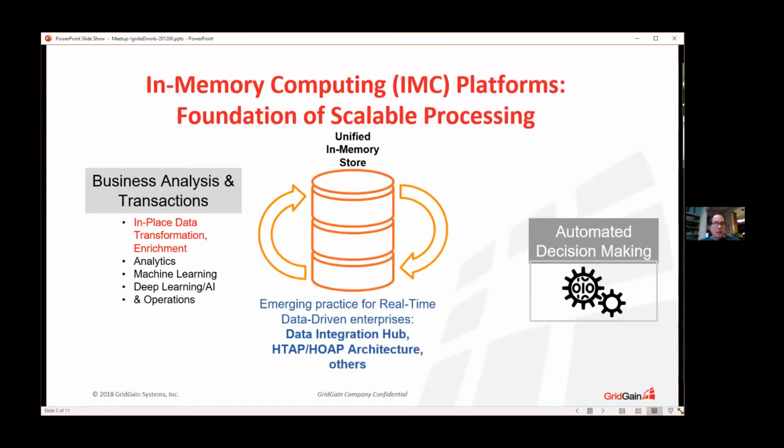Okay, so I think many of you are probably familiar with the architectural trend going on now, where you want to combine the worlds of transaction processing and analytics. Some of the buzzwords that analysts like Gartner and others use now are things like data integration hub, hybrid transaction analytical platform, hybrid operational analytical platform.